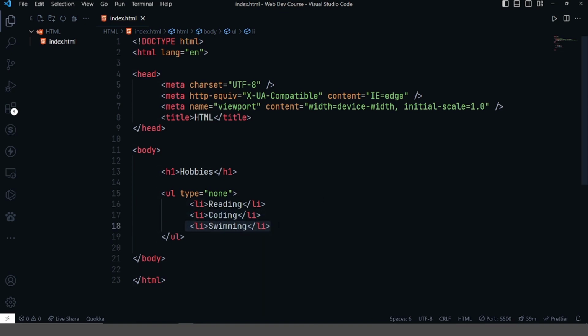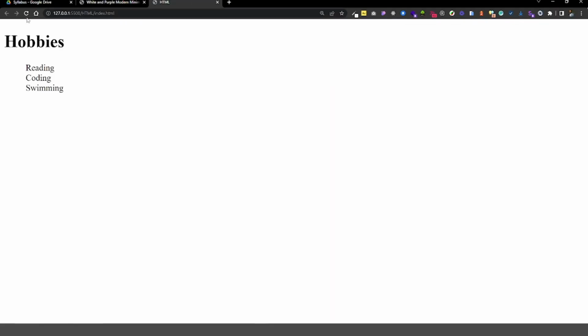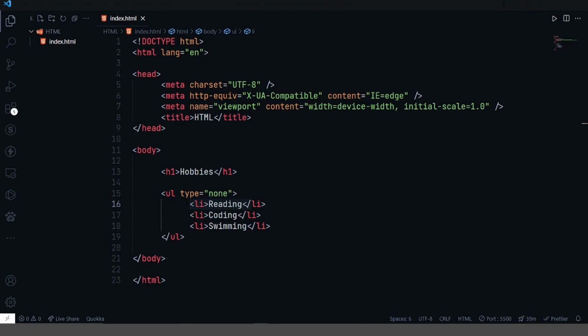Then you also have another page that has images of you swimming, competing in swimming competitions and things like that. So you want to move from the home page, which is the one we currently have, to different pages. You want to turn these listed items into links, so that when someone clicks on reading, it will take them to a page where they can read about this hobby that you have. So now we'll learn how we can add a link.